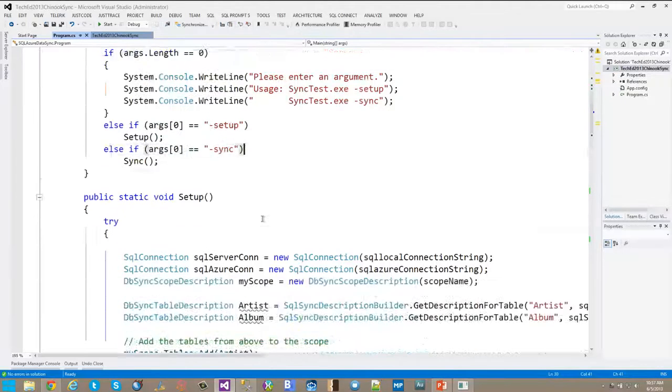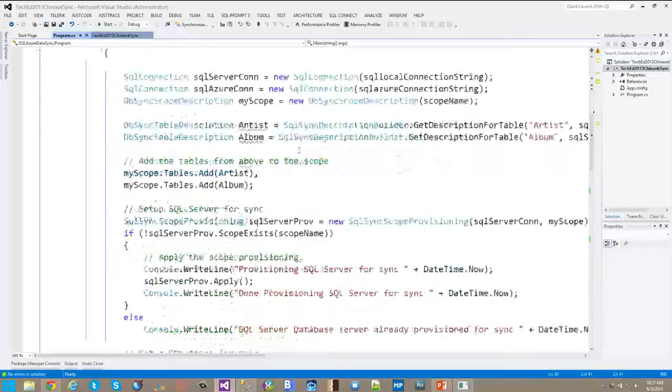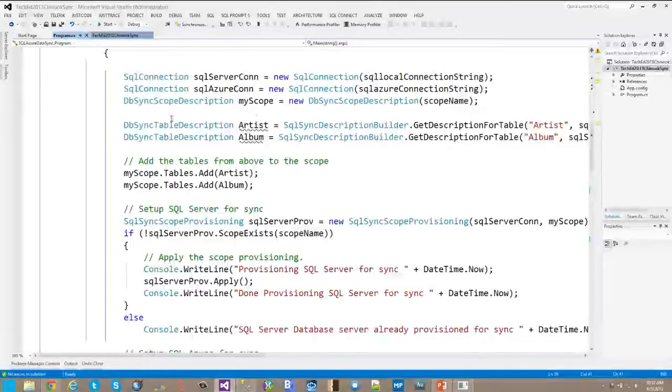And if it's setup, what I'm doing is creating my scope based on my scope name. You can see my scope. And today, through this demo, I am going to sync up the artist table and the album table. So at this point, you can sync up just the tables that you want.